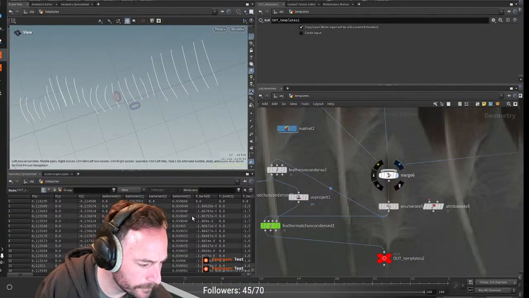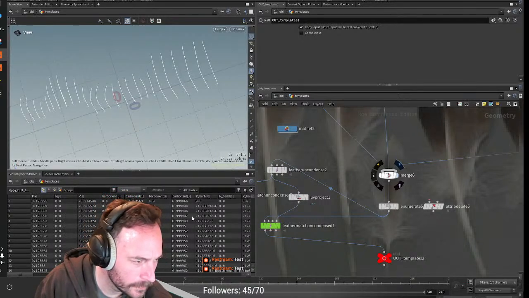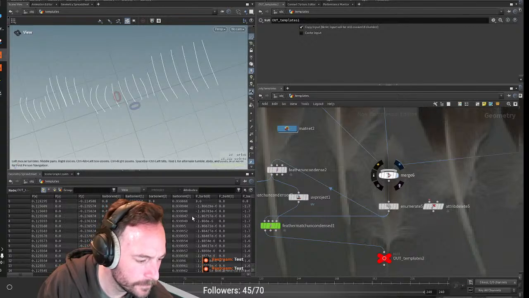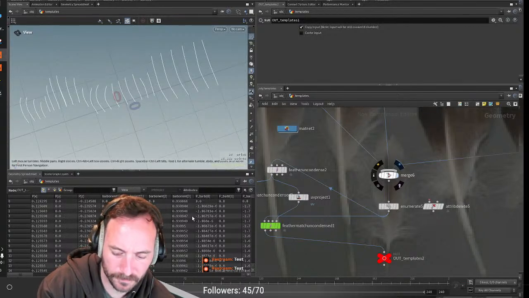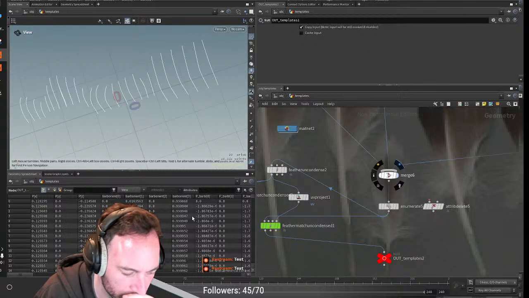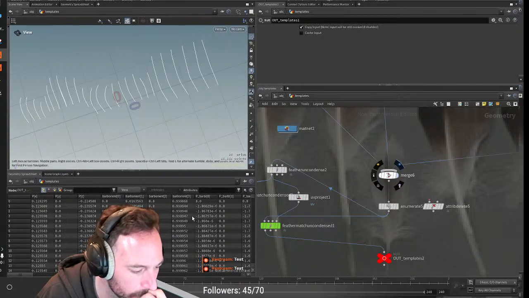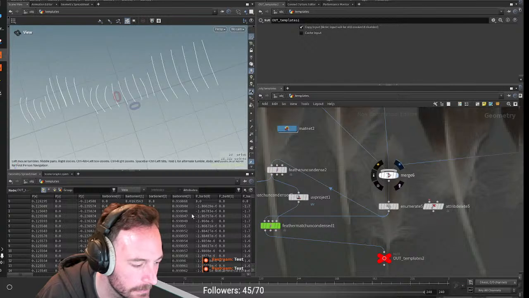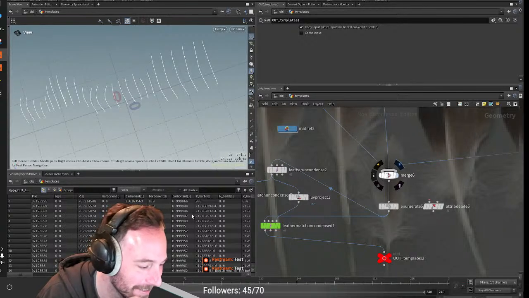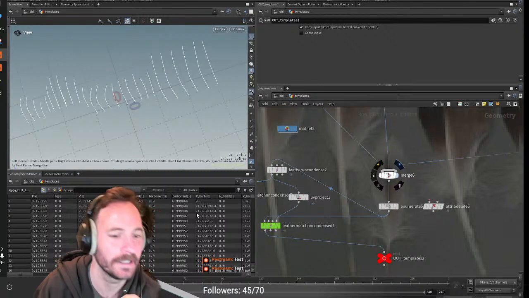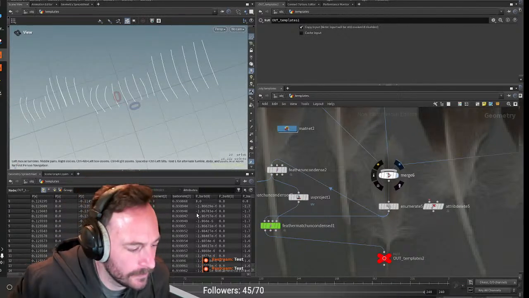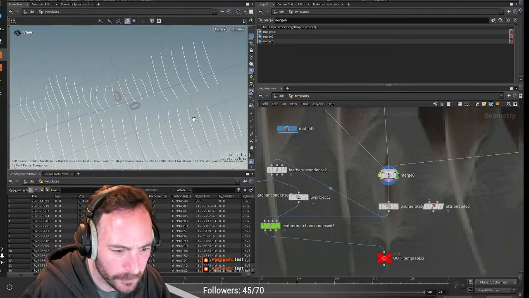It's chewing on it. All I want to see is what's relevant in this scene. It makes sense if it's a groom scene, but I wouldn't think that you'd be doing model tweaks.